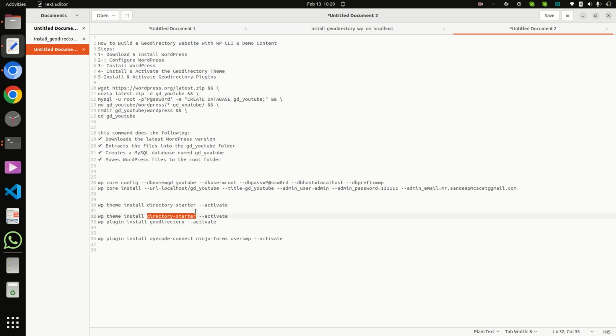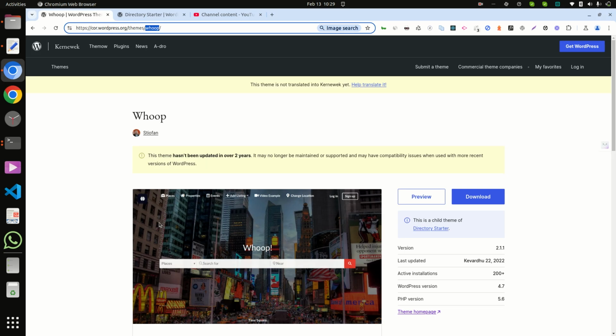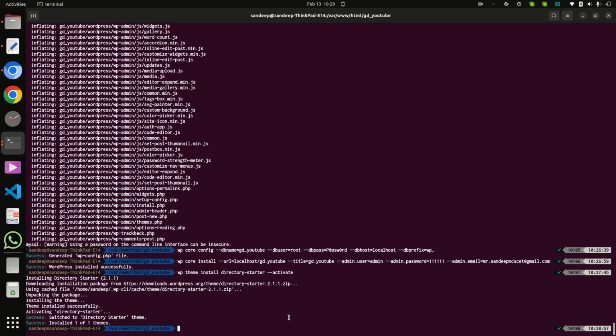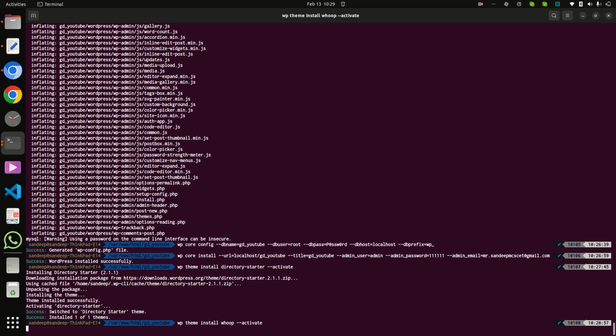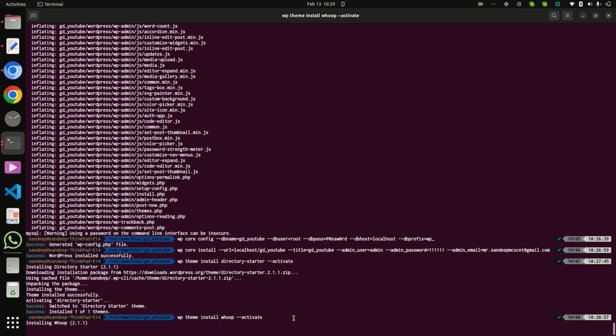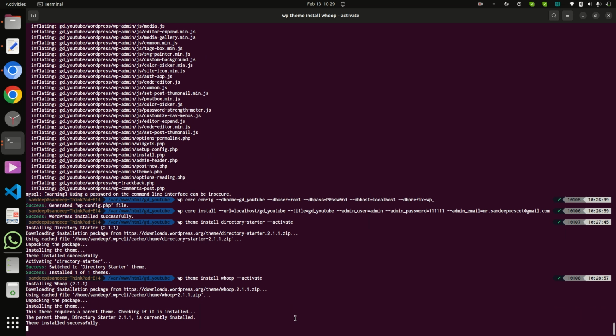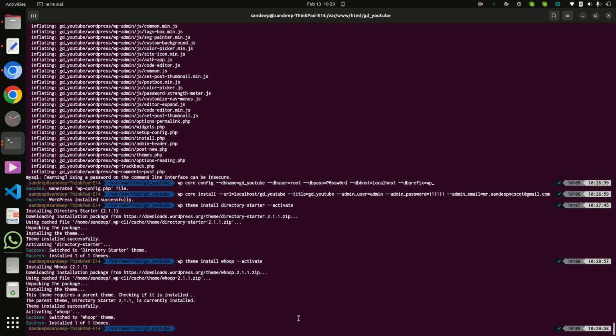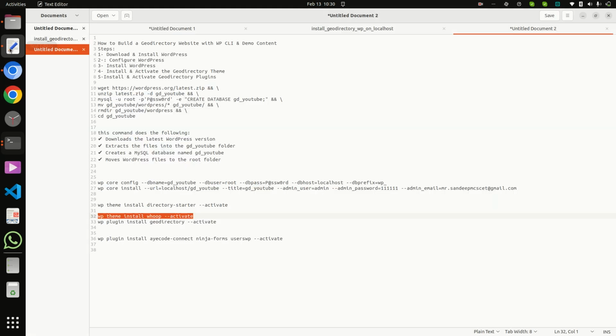It is best practice to make changes inside the child theme, not in the parent theme. Okay, now the WP theme is also activated.